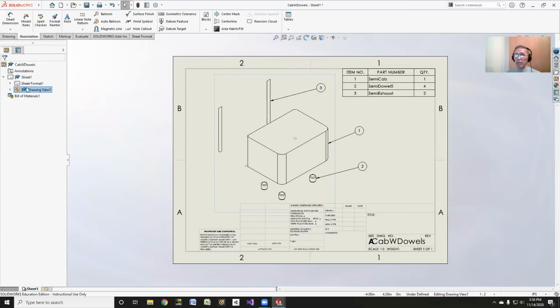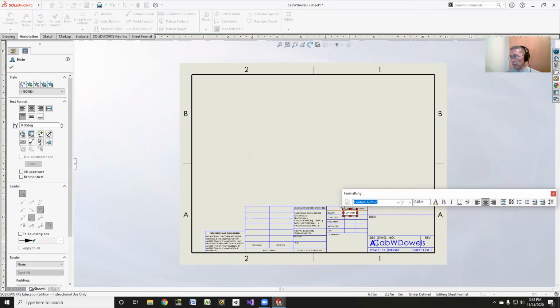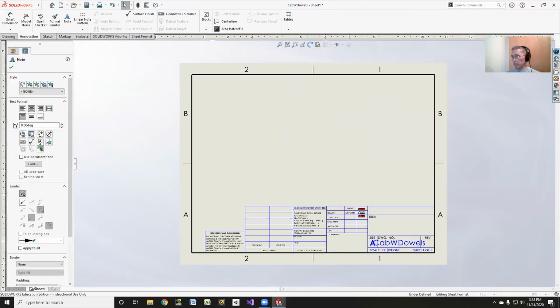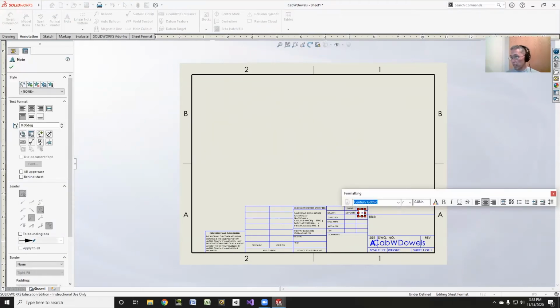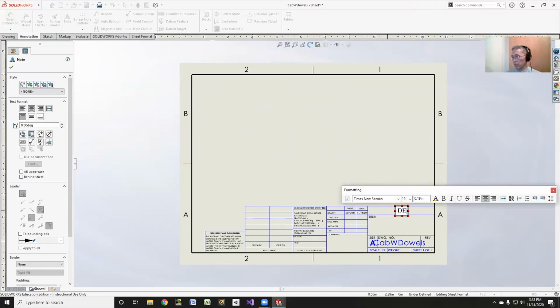And then I'll just go ahead and right click sheet format, edit sheet format, and of course I will put in my name. Oops, wrong thing. Escape. Grab the drawn, and all caps name. Come on, here we go. Now too many things. There we go. Put my design in here. And I like that. Change the state.